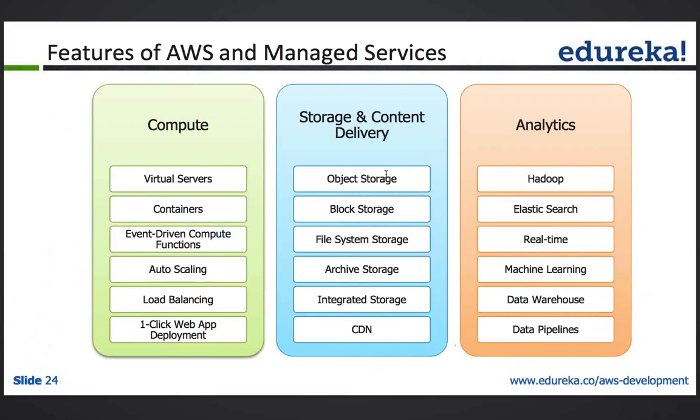So first of all, there is object storage, and this is referring to a service called S3, Simple Storage Service. One of the older services, very popular. You'll most likely use S3 in some way or the other. Object storage basically means there is data, say a video file or image file, and there is metadata associated with it. These objects are stored in what is called a bucket in S3, and then you can control access to the bucket. You can decide who to give access to or whether to make it public.